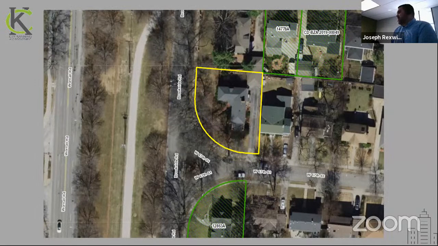This is an aerial view of the property. As you can see, the property is somewhat unique in that it has a curved front property line. So the front yard is actually going to be the one along 67th Street. You can see also that the house is located in the northern and eastern portions of the site. So the rear yard is on the north side and the side yard is on the east side.